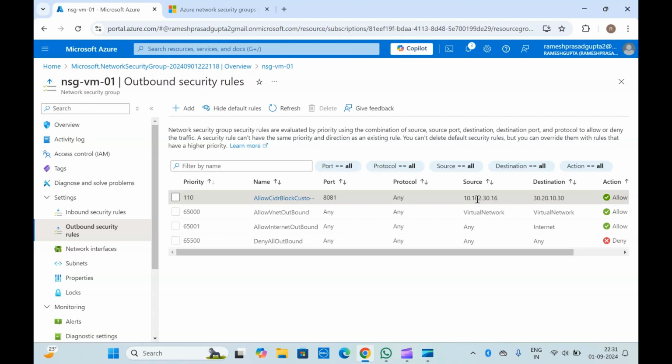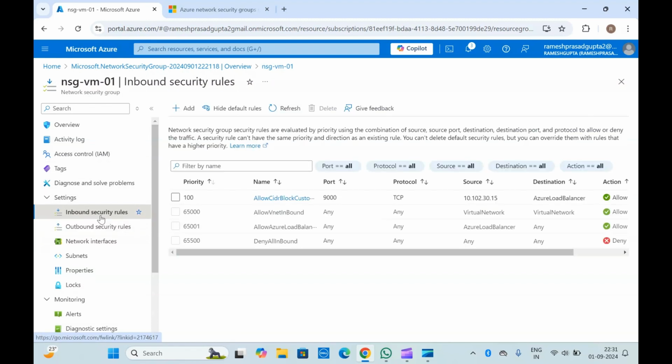So the source should be the IP address of this subnet, and the destination will be the IP address of the virtual machine subnet. And whatever port your application is hosted on in the virtual machine, you should add it here.